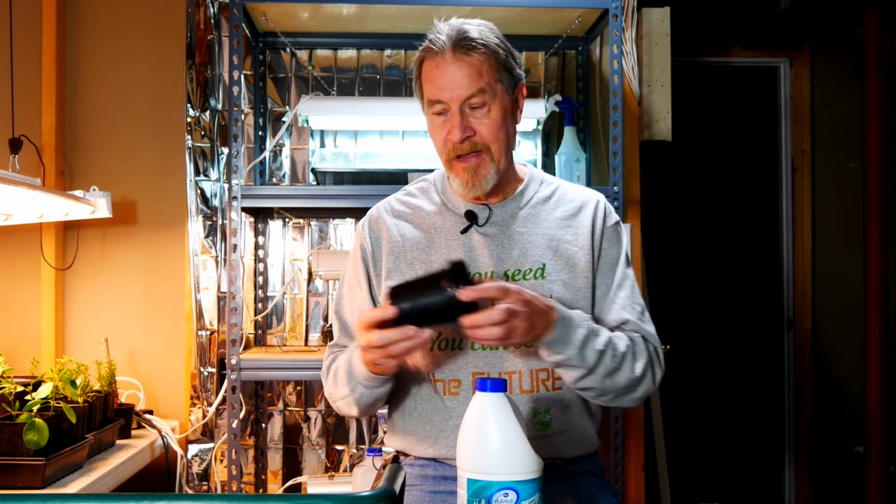And then using a big container like this, I'll fill it with that bleach water and then wash all of my pots and all of my trays. This is a great way to help cut down on some of those things that can harm the young seedlings, like damping off disease. I also suggest that you try to be as organized as possible.